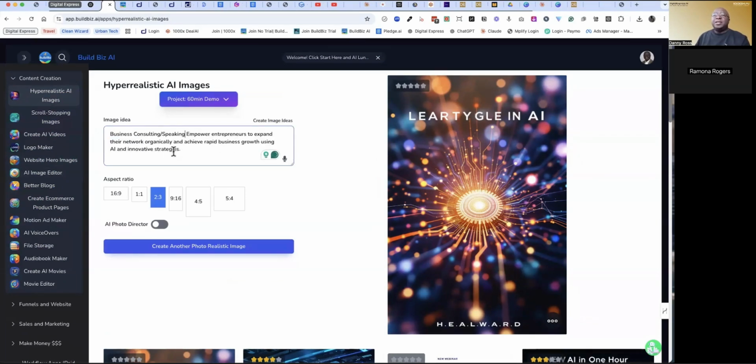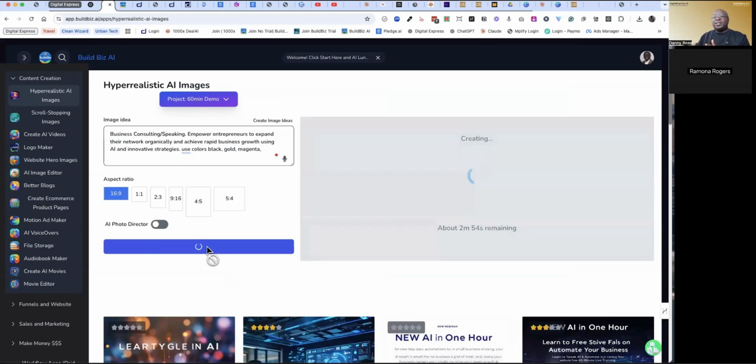You can be just as descriptive, and you can give it your colors: black, gold, magenta. I'm missing one. What was the other one? Black, gold, magenta. I'm missing a color. You can pick the 16 by 9 and then tell it to go. This one really is going to take that image and just run with whatever you put in it.